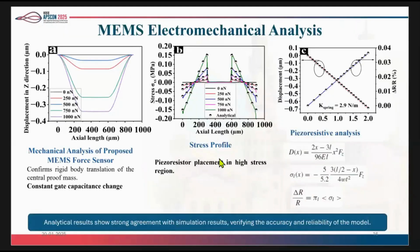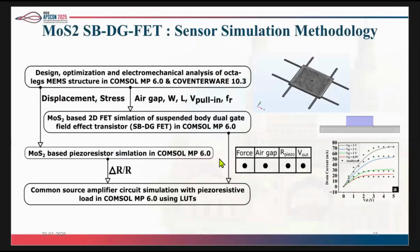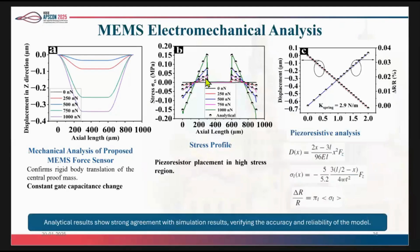That's what we did, and these are the characteristics of the MOSFET under different gate conditions. In fact, we have also done modeling of this using the conventional techniques used in MoS2 devices. Now, coming to the simulation of the electromechanical devices, we looked at the displacement of the structure. We can see that the center region has a rigid body movement, moving in parallel, while the edges, which are the high-stress regions, are still under stress. This is the stress profile of the structure. The stress is maximum near the anchor region and the center region is not stressed, so the parallel movement of the transistor body is ensured.